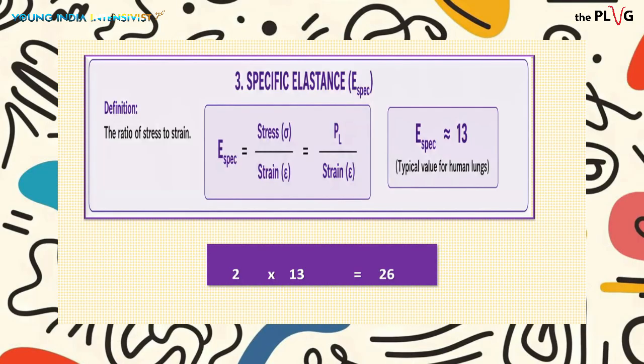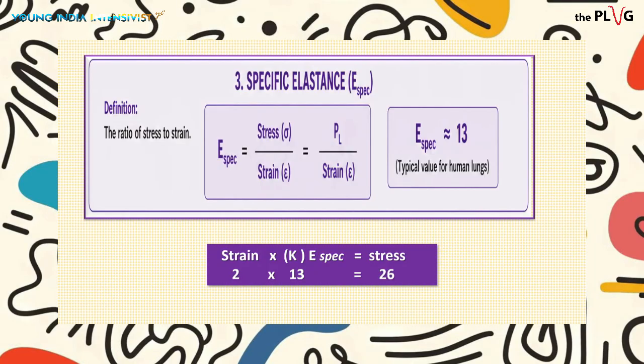The rat's lungs have a specific elastance which is different. So animals have a specific elastance in the lungs which is different in each animal and different from human beings. Stress over strain is specific elastance, and stress and strain are related by this specific elastance by multiplication. If you multiply strain by the specific elastance, which is K, you get stress.